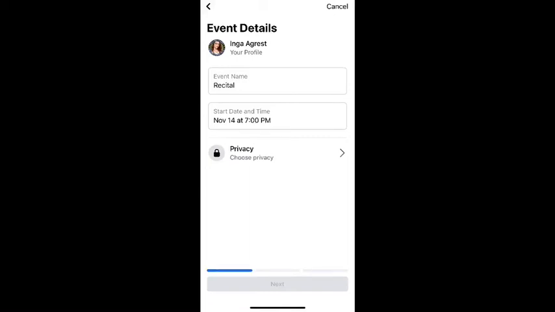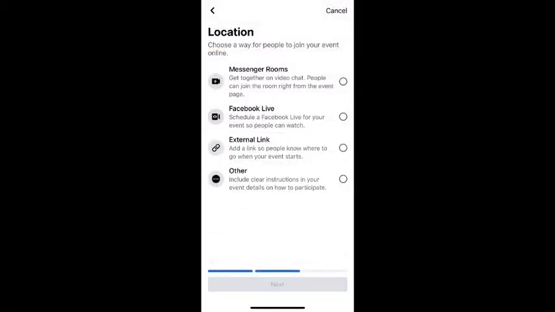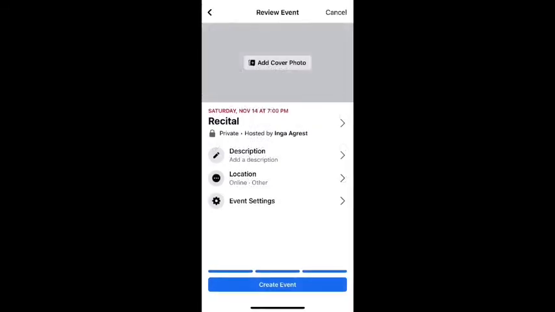In the privacy options, you would want to go with private or the group, depending on your situation, and then invite people to that. Then for location, you have a few options again. I would select Other, and then add the instructions and the details in the description on the next page. And add your cover photo, and you're done.